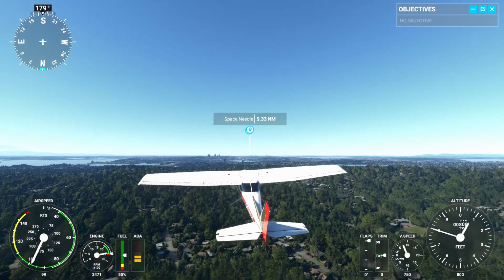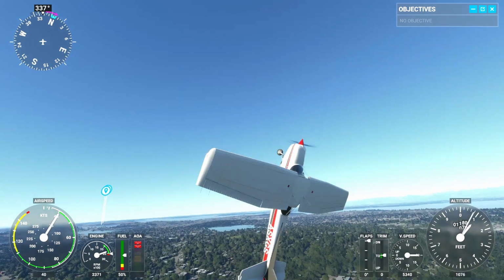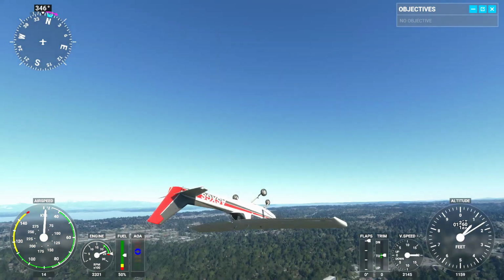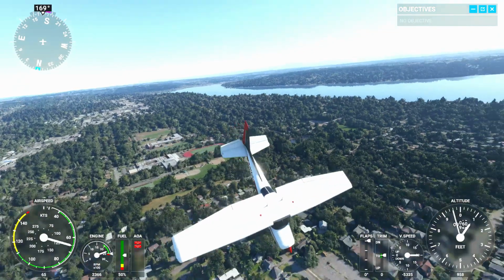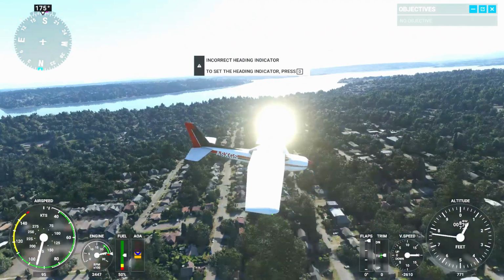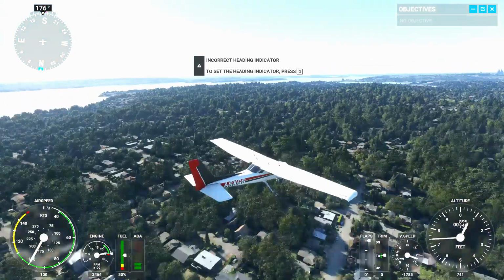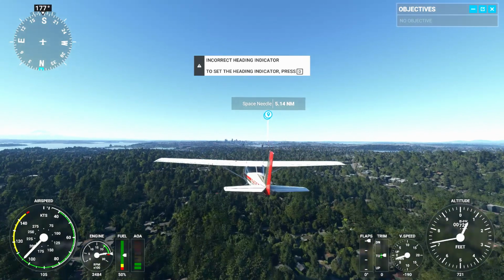Hi, here's a super simple method for finding your house in the new Microsoft Flight Simulator 2020. You can actually find any address using this technique. There are a number of ways to do this, but this is probably the simplest and quickest way to do it. First, go to Google Maps and put your address into the search box that you're looking for.